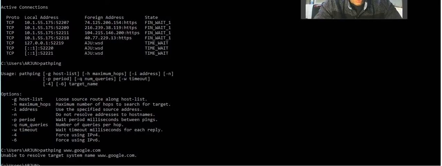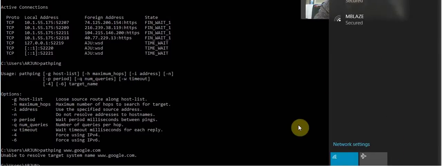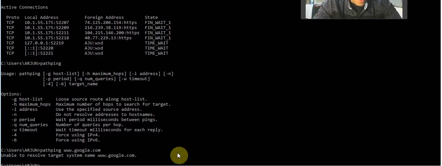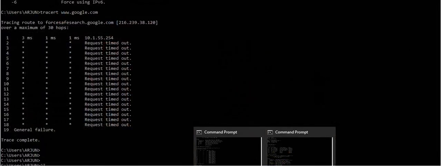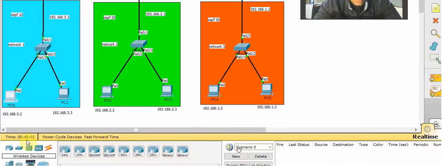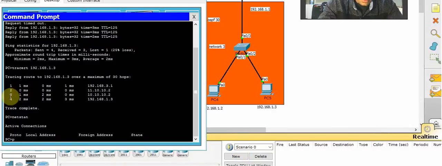Because I am not able to connect to my internet, it is showing that. Oh, my internet is not being connected. Okay, pathping over here, 192.168.1.3.